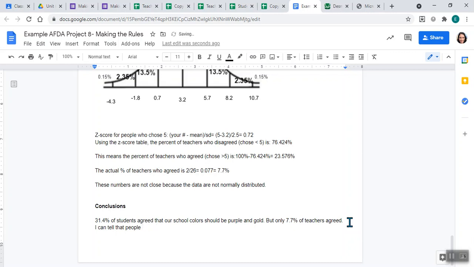So I'm going to say that people's opinions are very spread out because my standard deviation is so large that the normal curve is labeled with numbers below 0 and above 10.